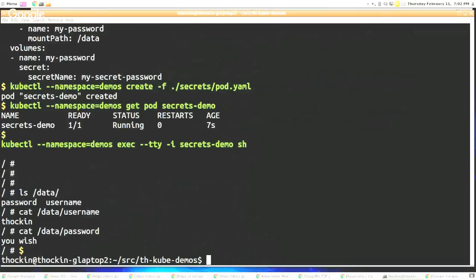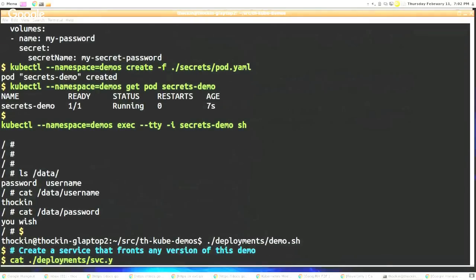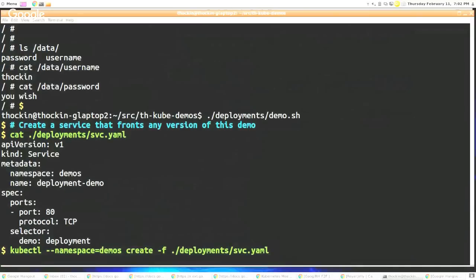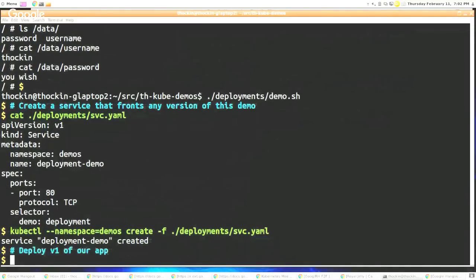So let's do a quick demo of a deployment. This is a new demo, I hope it works. So here's my deployment object. Sorry, first I'm gonna create a service object. The service object is gonna front my deployment so you can actually see that the switchover is making a change as I go. So we've gone ahead and created the service.